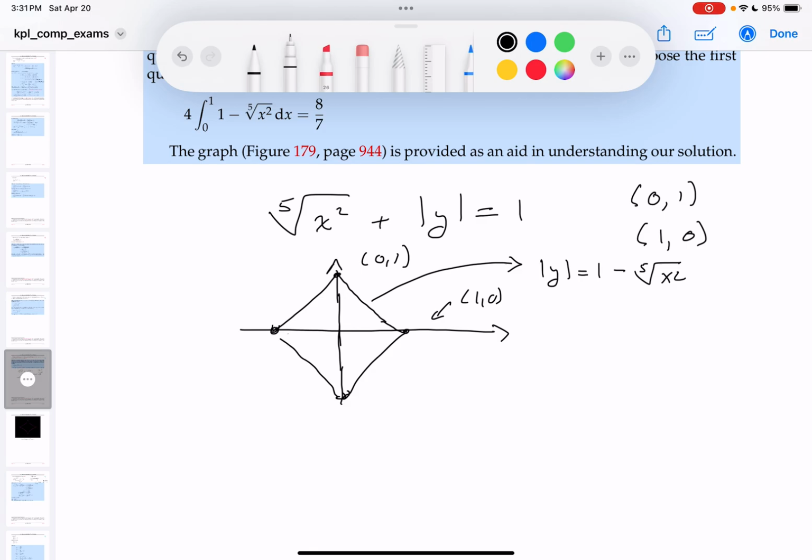Again, this is a rough picture. It doesn't make it accurate. All I'm going to do is one section of it and multiply by 4. Here's the deal, though. If I'm in the first quadrant and I want to stay there, the absolute value of y is just y, and you get 1 minus, well, I'm going to write this a little differently, x to the 2/5. And then I'm going to put an integration. The limits of integration are going to start from 0 and end at 1. There's going to be 4 of them now, 4 sections, and they're all the same. That symmetry helps me with that. What do you get here? 1 minus x to the 2/5 dx.